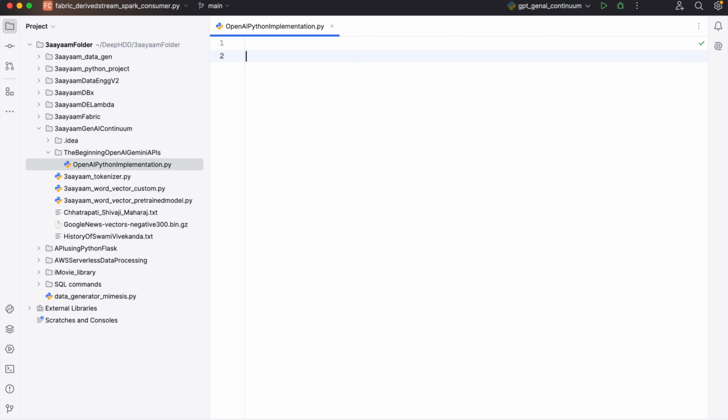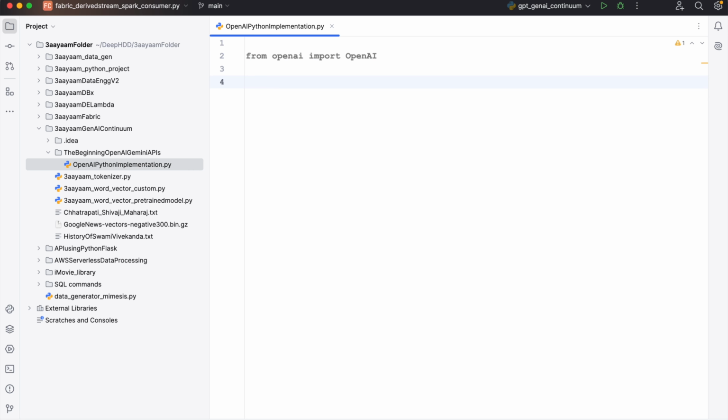And the first thing that I have to do is import OpenAI from openai, right? So we have already downloaded this module. I have already installed this library. So from here, I'll have to import the OpenAI class. This is the first step. And the second step is to create a client. And you already know what the client does.